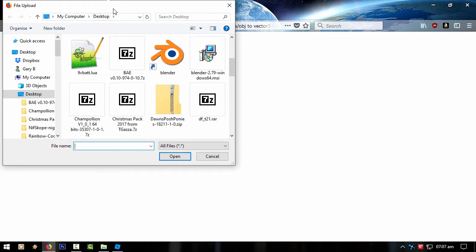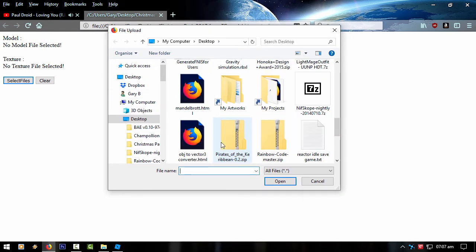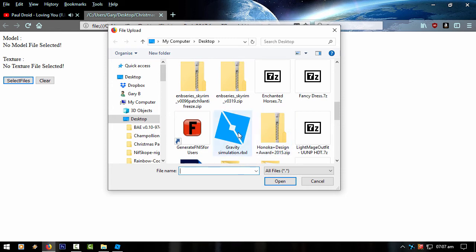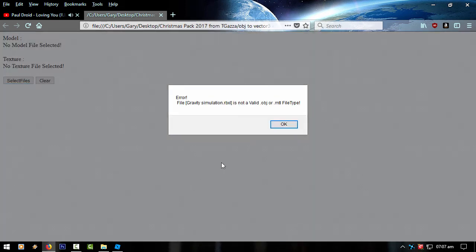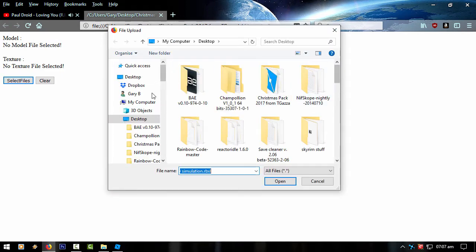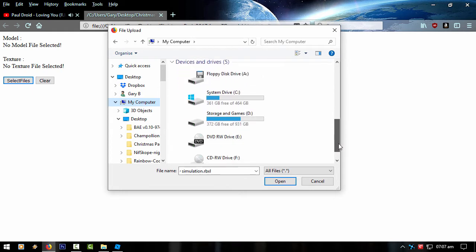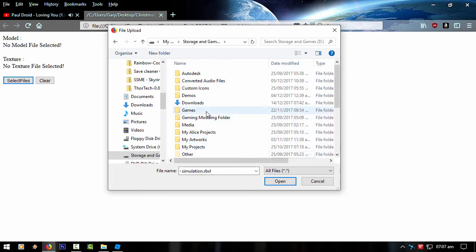So what you do with that is hit select files and browse to your model. If it's not a recognised file type, it comes up with an error. But if you select a model, it will attempt to convert it. Let's go here.